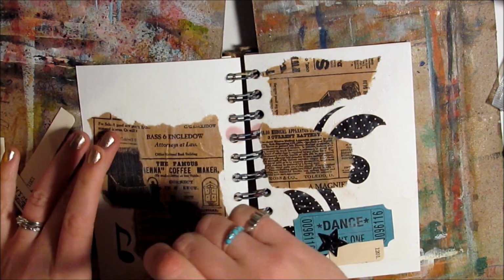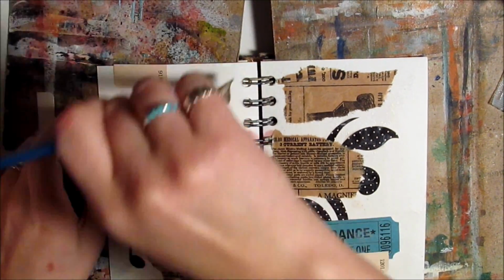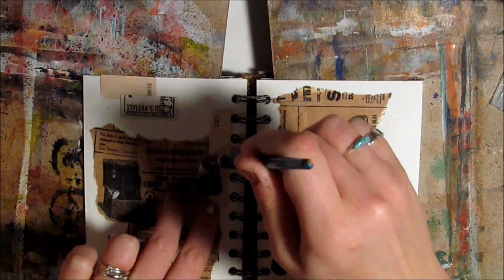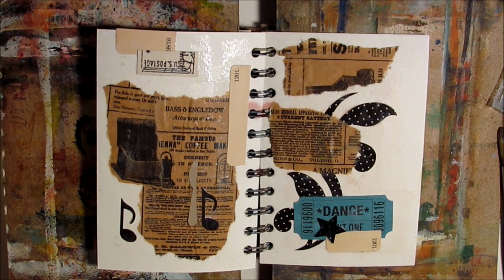So here I just added a few more stickers, those music notes, and here's a few more just scrap cardstock pieces and scraps that I've cut off some things. And now I believe, oh, I'm going to add some tape.